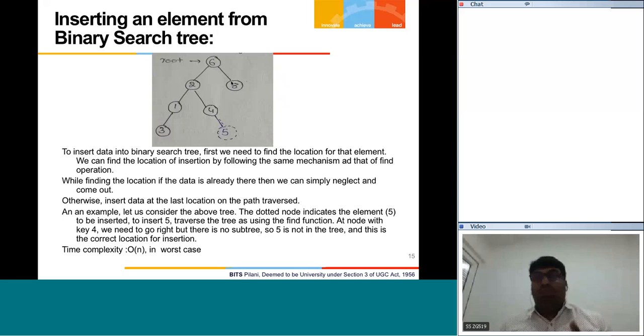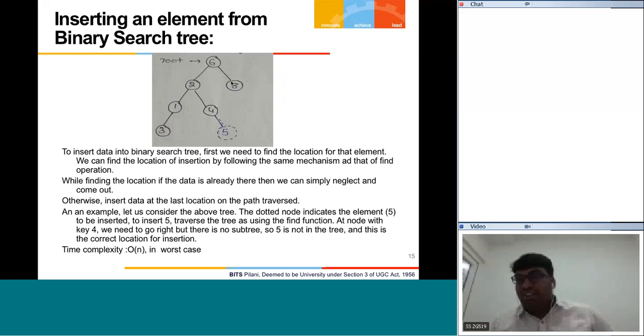One clarity is gone. So am I traveling the whole tree? No. So half of the tree traversal has been reduced. So that is the case when the tree is not skewed. If the tree is skewed, the time complexity is still order of n. That's why I told you worst case is order of n, assuming the tree can be a skew tree. If it is not a skew tree, the average case is order of log n.